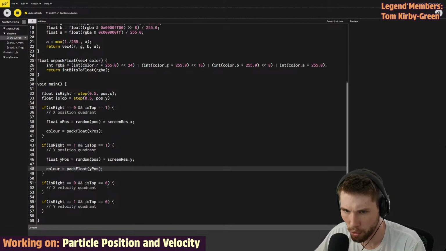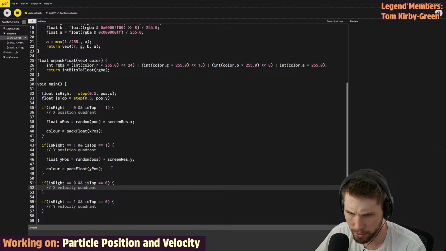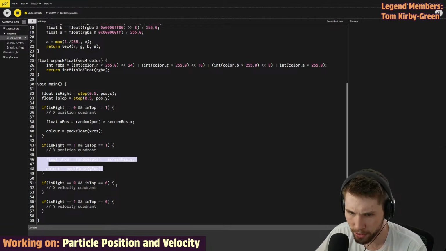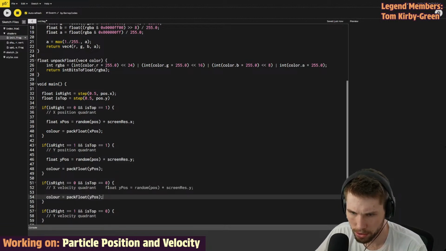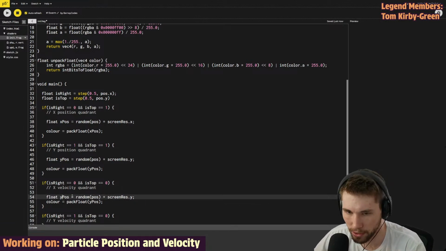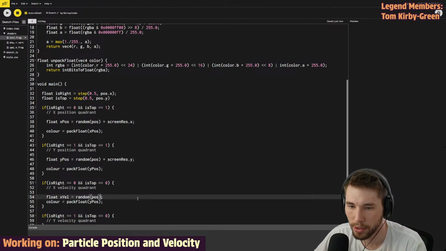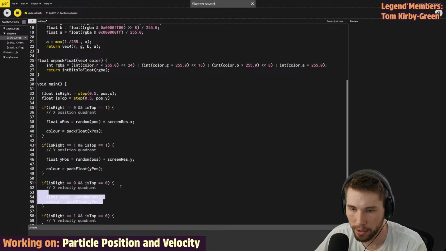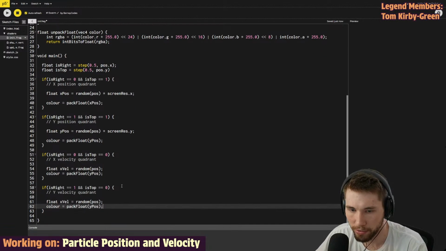And then for the velocities, for the moment, what I'm going to do is just use the random value. So it's somewhere between 0 and 1, I think is what I will do. And I'll copy that into the Y velocity as well.